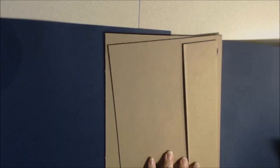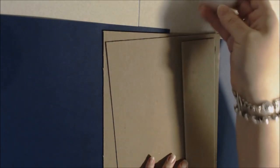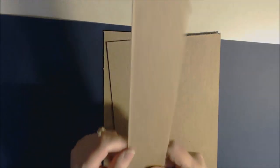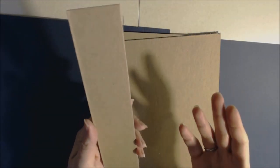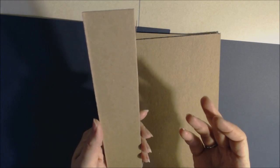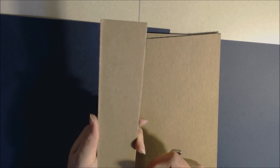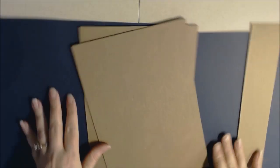For the cover of our album you're going to need to cut some chipboard. I have this one at 2 inches by 10 inches — that's the spine. You can go 1 and 3/4 by 10, it's totally up to you. I like mine a little bigger so it can stand up better. Then you're going to need two pieces that are 7 by 10. To prepare your chipboard, let's also prepare our paper.